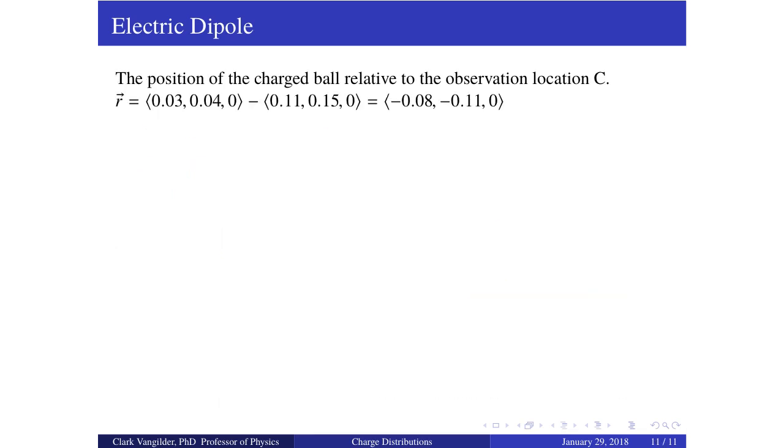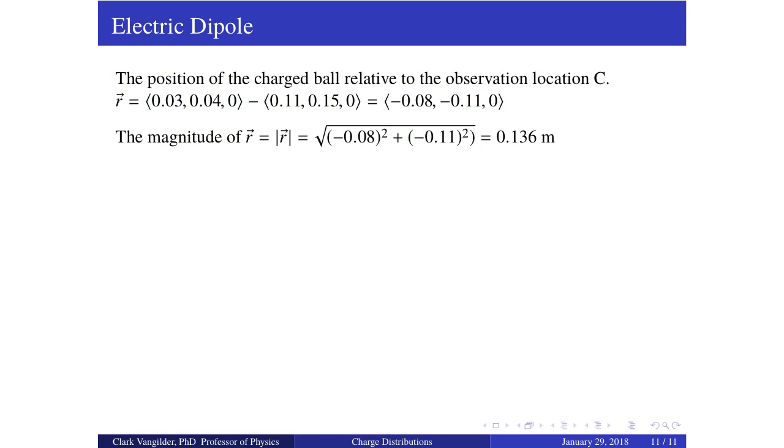So now I have to do the position vector for where the ball is at. So again, this was the observation location. This is where the ball is at. Hence, the position of the charge ball relative to observation C is going to be that. That's a vector. Guess what I can do with that? I can find its magnitude by taking the square root of the sum of the squares of its parts. I can take that value and divide it into each one of its parts, and I have the unit vector. It's arithmetic, low-level algebra, which way back here, coming next.